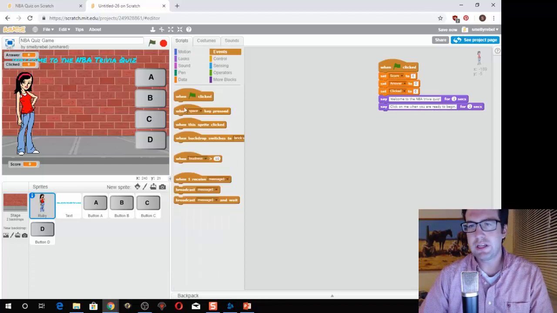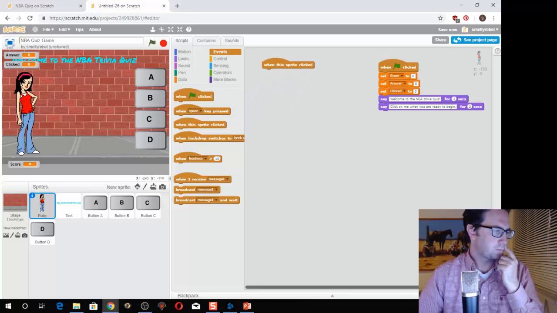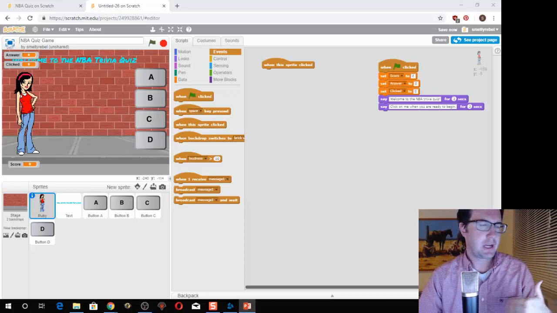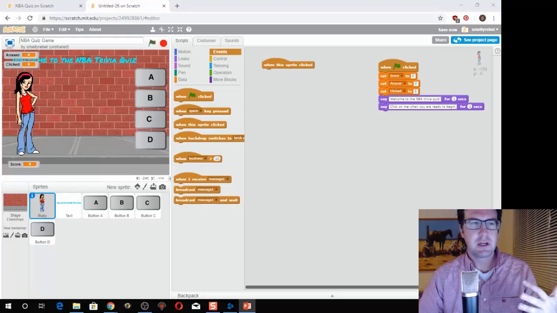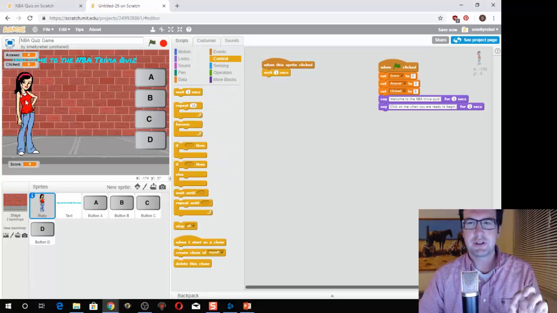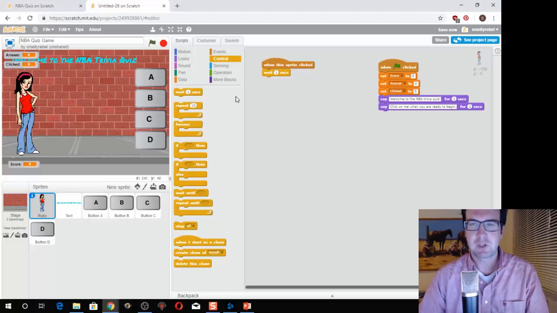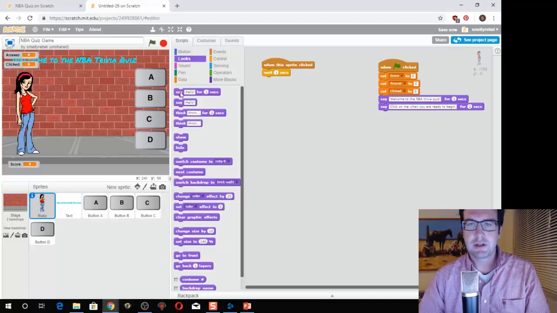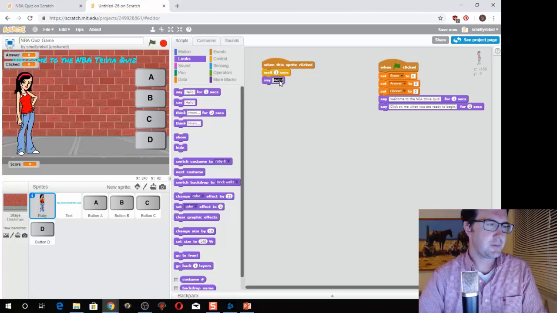So now we need this next event. When this sprite is clicked, what are we going to do? And so I'm just going to run through the questions that were set up for this program initially. And we're going to add just a wait 1 second just to make sure that when you click, there's a little bit, it doesn't just pop up right away. Okay. And then we're going to ask a question. And actually for this, we're going to just use a say block and not a say for 2 seconds. I'll show you why in just a minute.